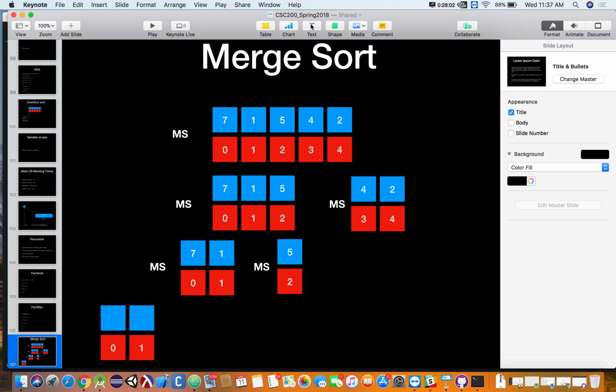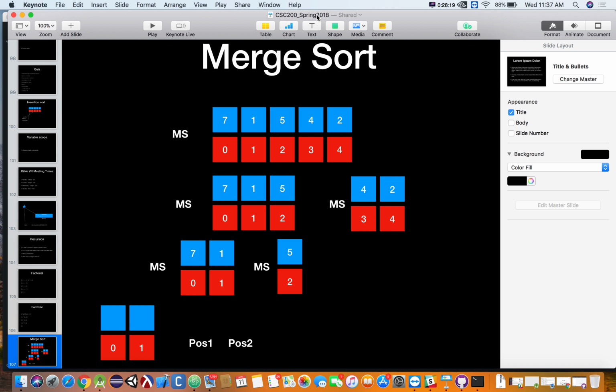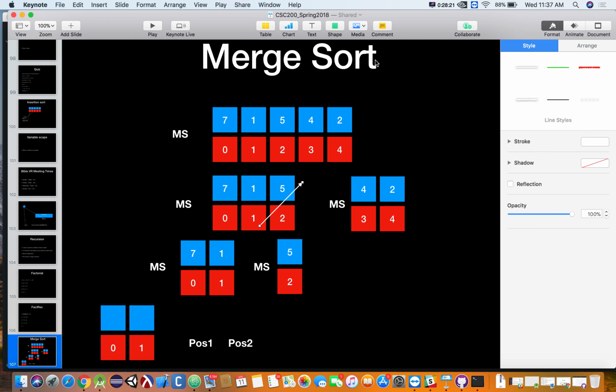So what we're going to do is create 2 variables. Let's call this pos 1 and pos 2. Pos 1 points to the beginning of the left half of the list.